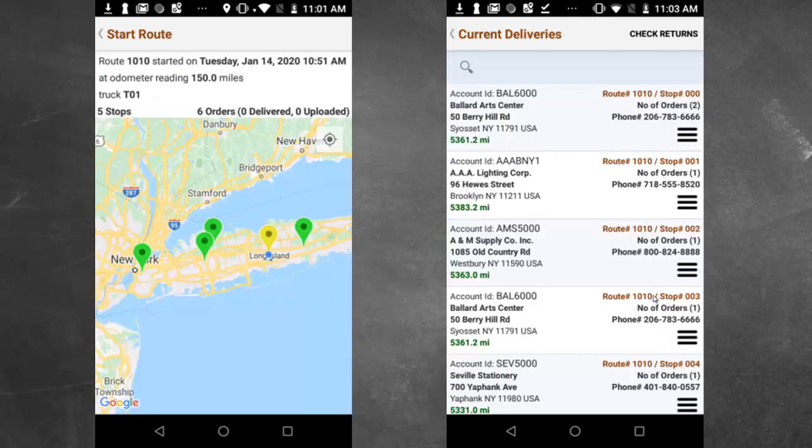The system will then download to the mobile device the routes and stops for that day. So the route that he entered, he'll put in all the stops. What's the first stop, second stop, third stop? On the left-hand side, you can press Google Maps and get a pinpoint map of all the routes. So if you want to see a visualization of where you're driving, you can look at that through Google Maps integration.